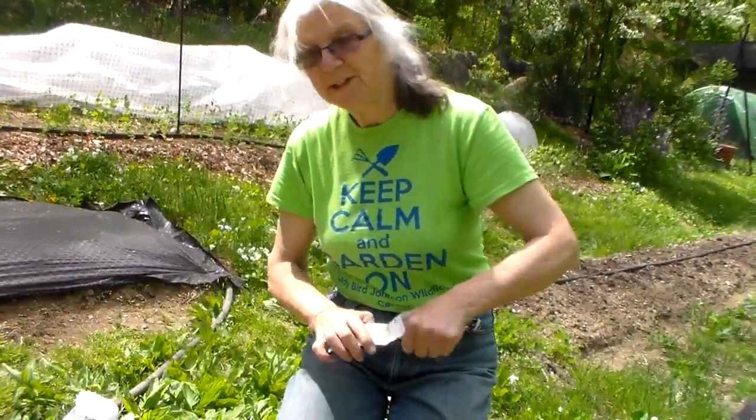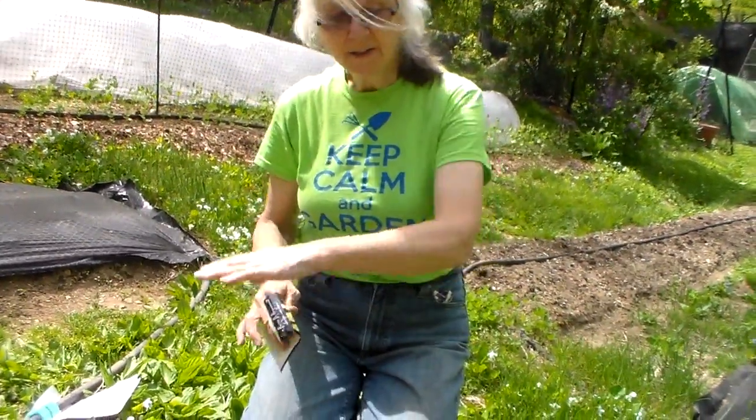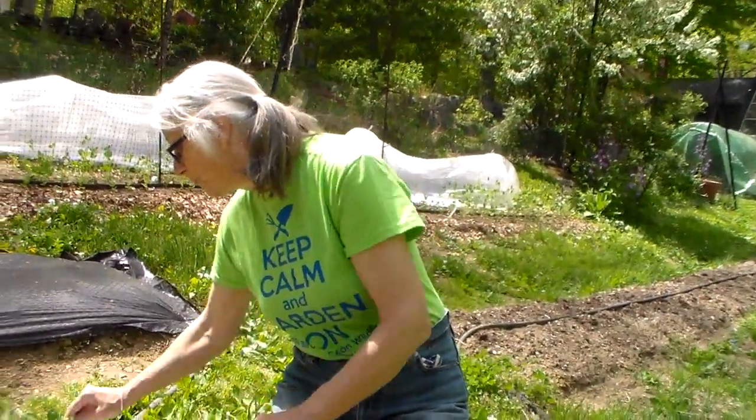To keep yourself in a steady supply of beans, it's best to plant a small amount every 2 weeks, and you can do that up until mid-July, and that way you'll have beans all summer long and into early fall until the frost kills them. No nitrogen is needed in preparing your soil because the beans are going to manufacture their own nitrogen out of the air.